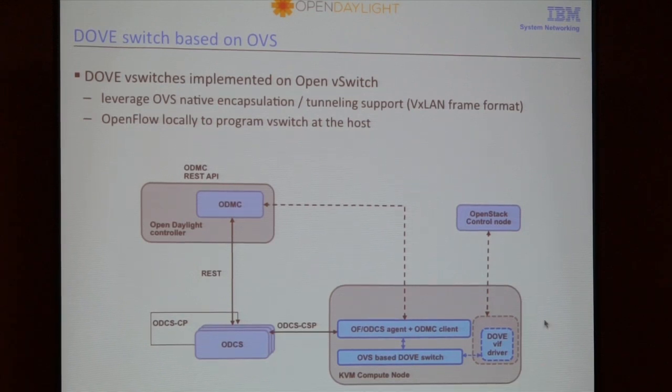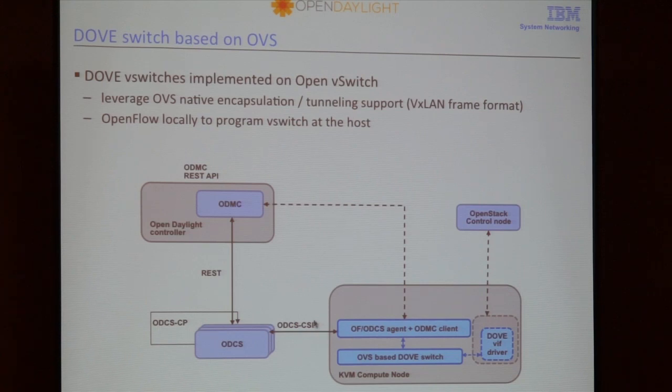And we couple it with an agent that sits on the host and talks to both the DMC and the DCS. I'll explain the interaction with the DMC because I already went through the interaction with the DCS. It uses OpenFlow rules locally to program the OBS. I think you were asking earlier about OpenFlow to put forwarding down into the OBS. That's exactly what we do here. We get commands from the DCS, and then those are pushed via OpenFlow down into OBS from the user space agent.